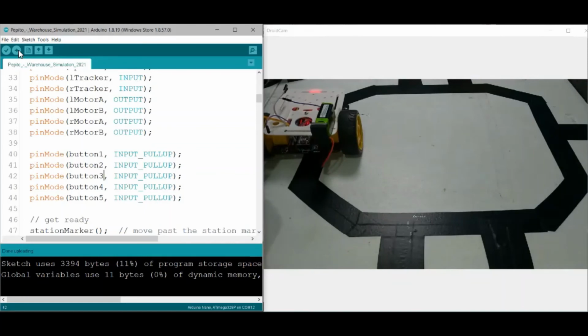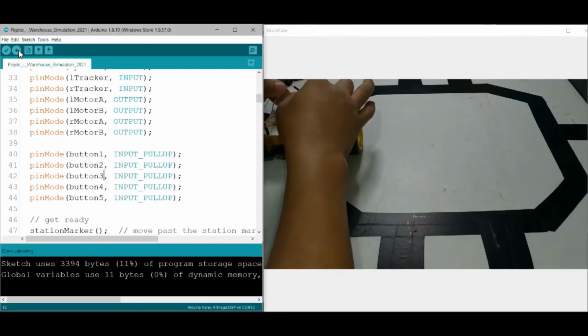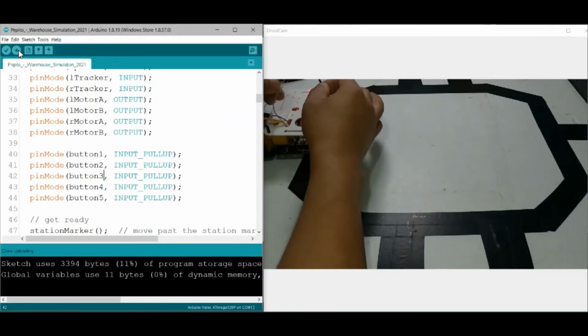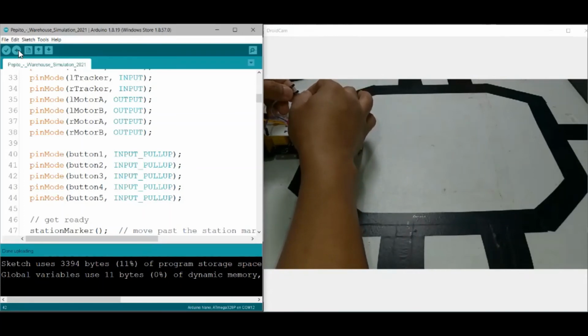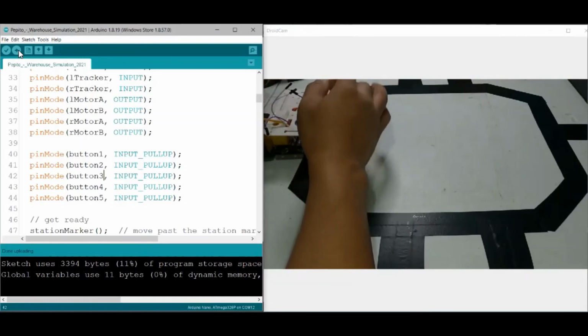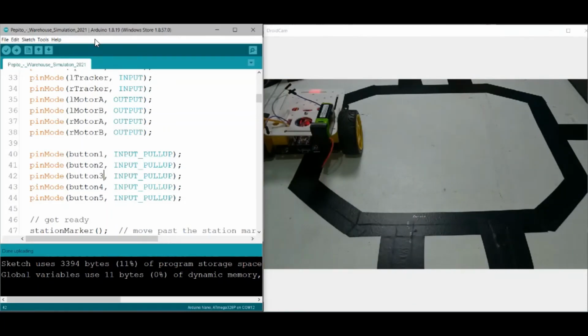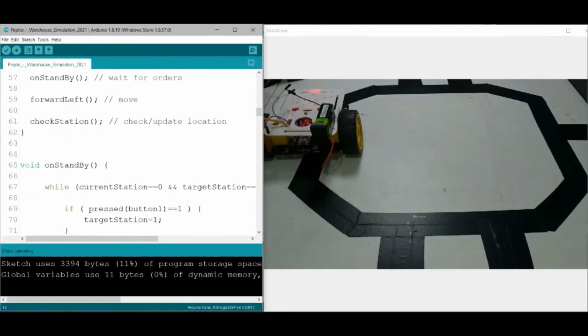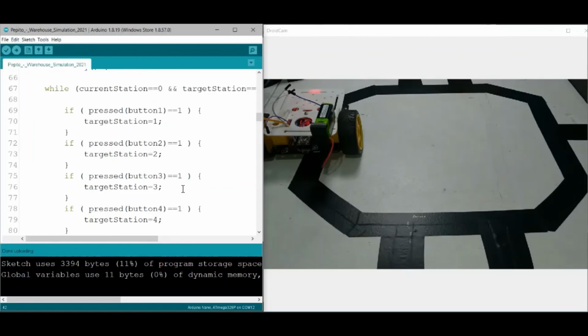And then I'll send it this time to number 4, station number 4. I forgot something again. 1, 2, 3, 4.